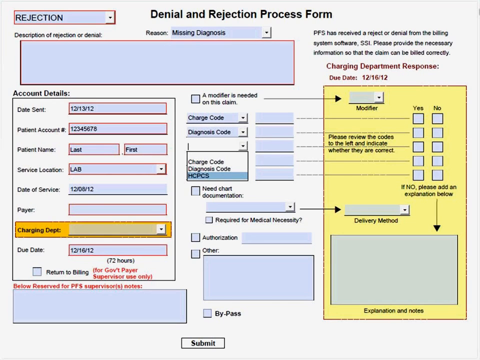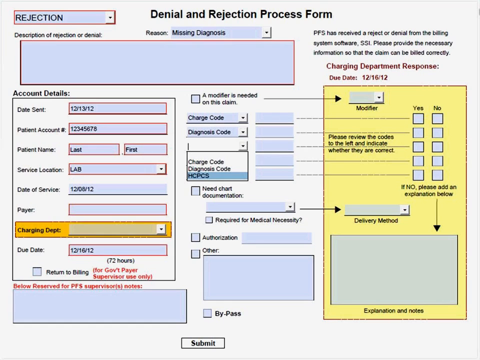And then there's also an area on the form, obviously, where we specify what exactly needs to be answered. In an email, rather than having free text where they have to specify it every time, this now becomes a drop-down list of charge codes, diagnosis codes, and HCPCS codes that can be specified for that user. So it's right at their fingertips, and then it gets sent to the department users, who will then fill out, is there a modifier.